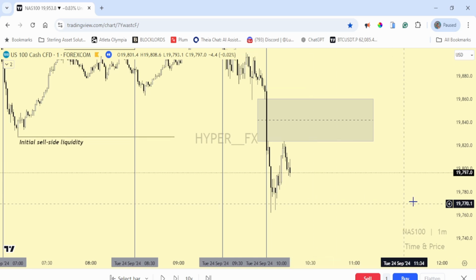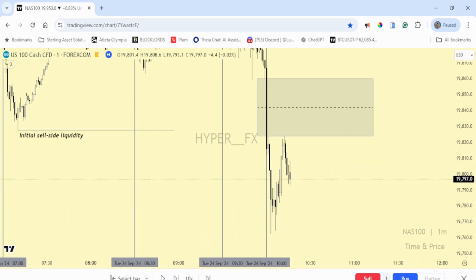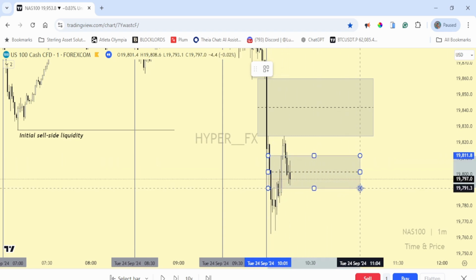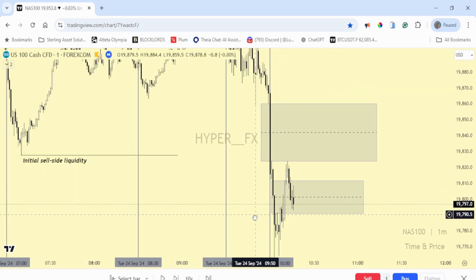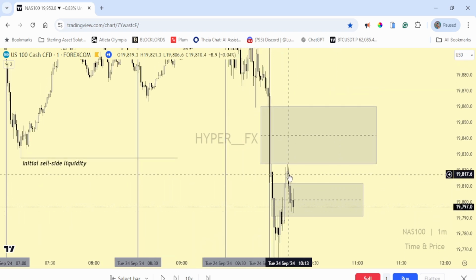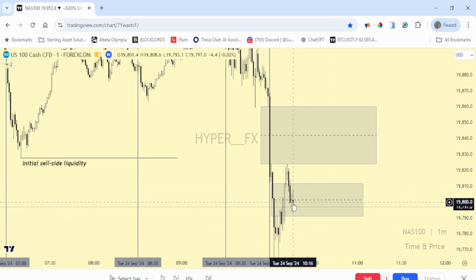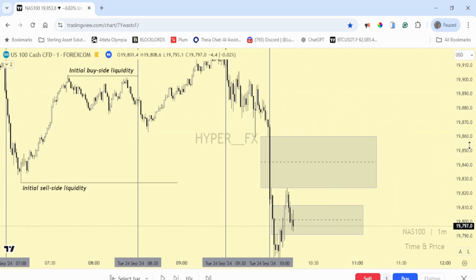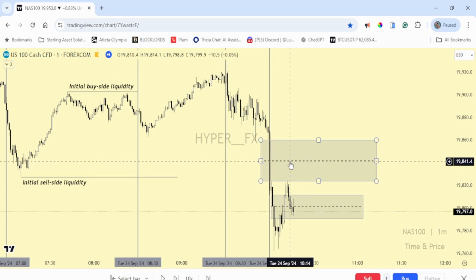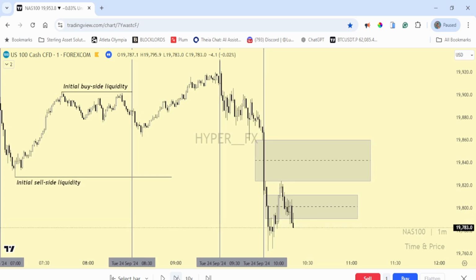So someone else must have marked this imbalance too. See, there is another imbalance between the low of this candle and the high of this candle, and this imbalance has been disrespected because price has closed above it. So smart money is actually accumulating positions from this level, but we don't want to gamble. We just want to take the clear positions, and this is the very clear position that we want to take. So we are working off this fair value gap up there.